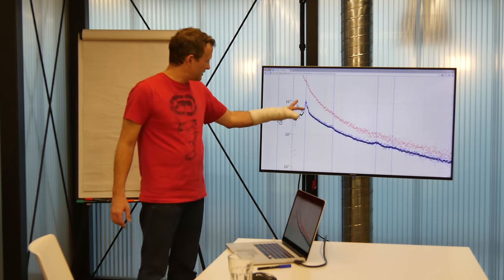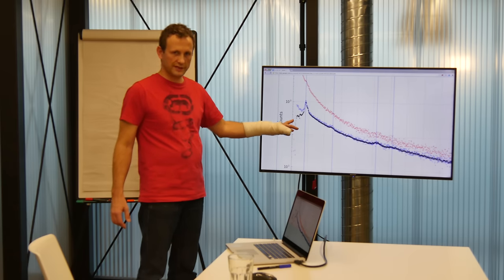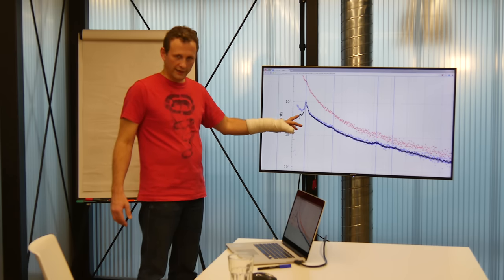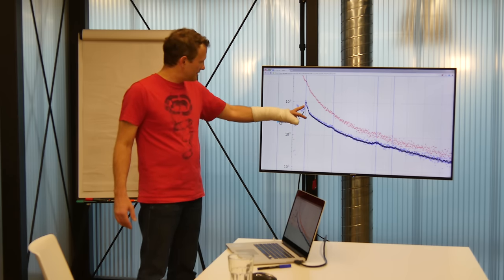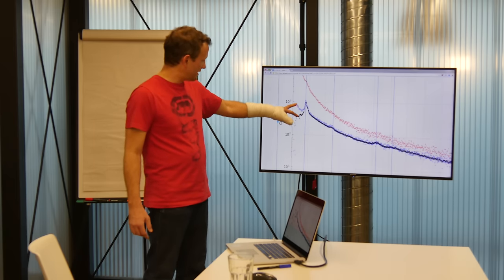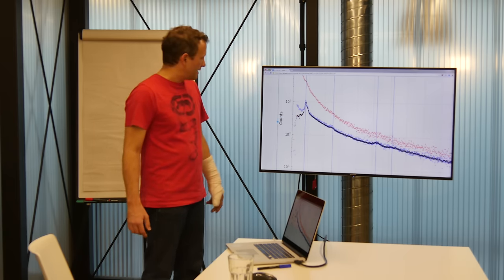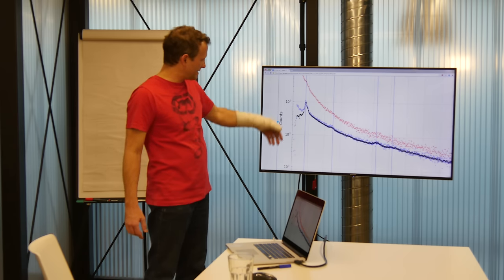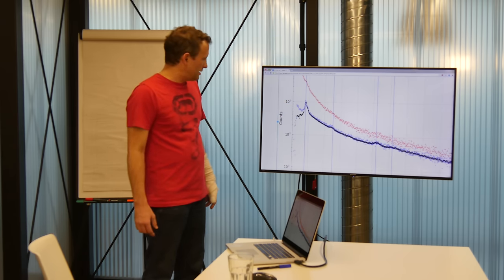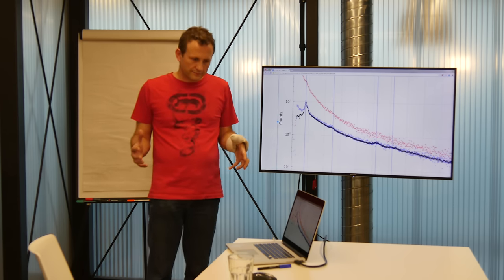So what's happening here is this is cut off because the scintillator was not going to see anything below 30. Apparently there's an attenuation between 30 and 50, and you can see that rather than coming down like the average of all the other traces, it's coming back up. So after this big pulse, we've got this coming back up here. It's obviously not such a massive effect, but there is definitely something going on there. So the things are kind of aligning here.